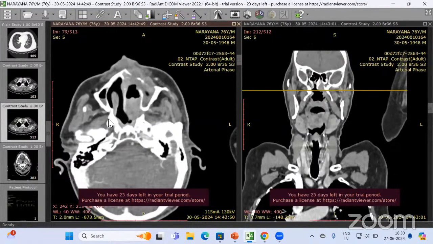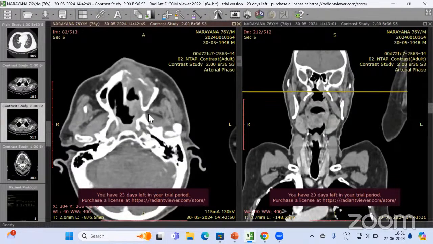Yes. Also, as far as the retroantral fat is concerned and the pterygomaxillary fissure, you're saying that the sphenopalatine fossa is involved, but the pterygomaxillary fissure is not. Compare the two sides and tell us. You should always look at the opposite side for comparison. Yes, ma'am, it is just the sphenopalatine foramen and a small enhancement there, but the lateral pterygomaxillary fissure is looking free to me. Now you're saying lateral pterygomaxillary fissure. The medial part is definitely involved.